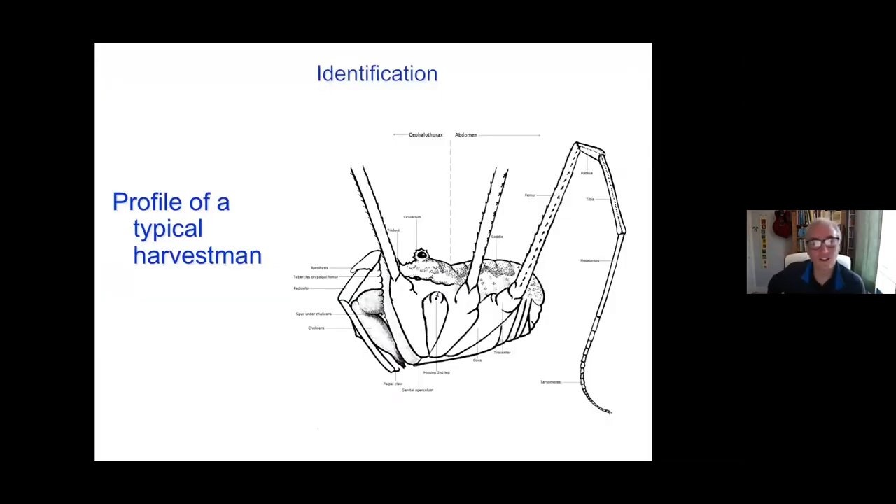So we'll go through the talks and show you lots of pictures. We'll start with just looking at the anatomy of a harvestman — just to learn when I'm talking about pedipalps, where on earth are they? The various different simple anatomical features — there aren't that many to learn. It's not very complicated. We're not learning the different structures on the thorax of an ichneumon wasp or whatever else. It's not a complicated thing to learn. So taking each of these in turn, that's your generic harvestman.